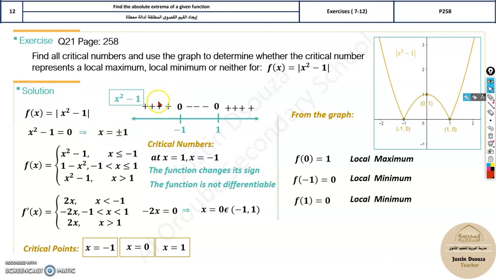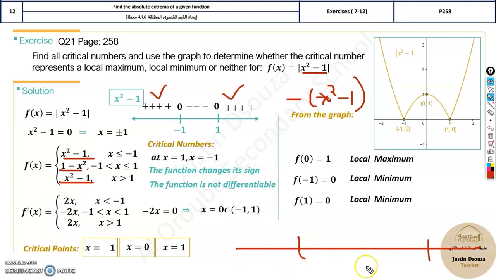And then check where this function is positive and negative. So when we took a test value less than minus 1, we got positive values, then negative, and then positive. That means this positive function is considered over here and over here. Whereas over here, minus, so you should multiply this by minus. Why? Because absolute value functions can either be positive or negative, and therefore it was minus over here. Then derive all these terms at these particular intervals. This is very important because when we do the test with 0, minus 1 and 1, we take the test values and put them in appropriately.